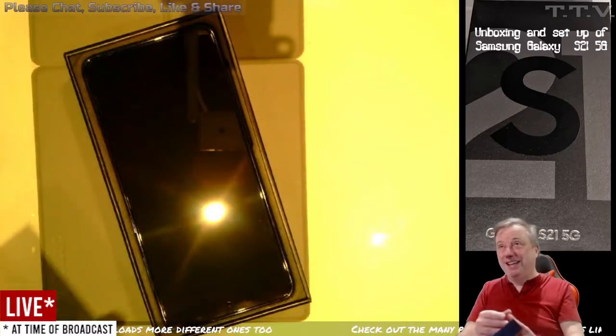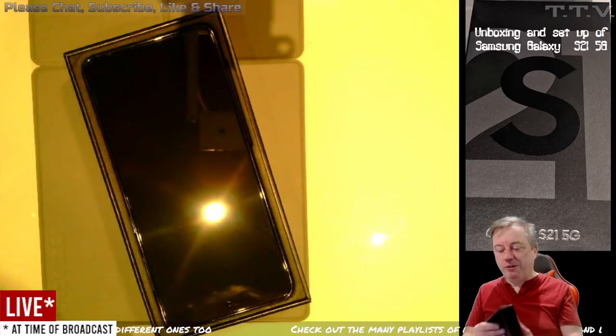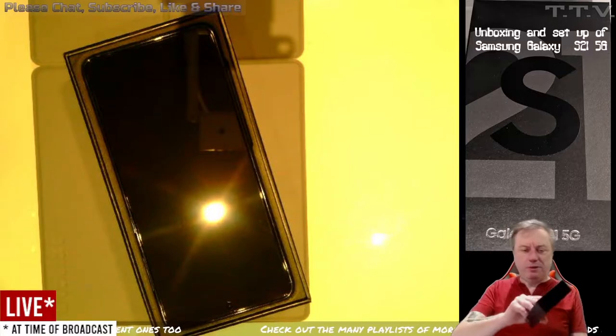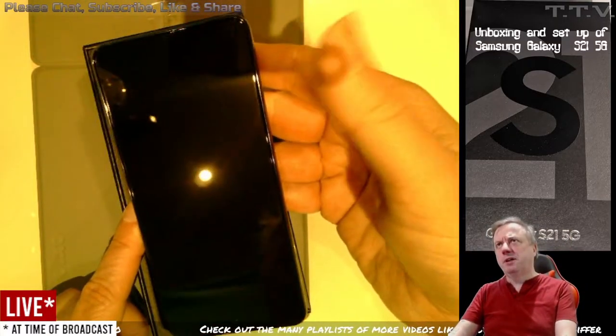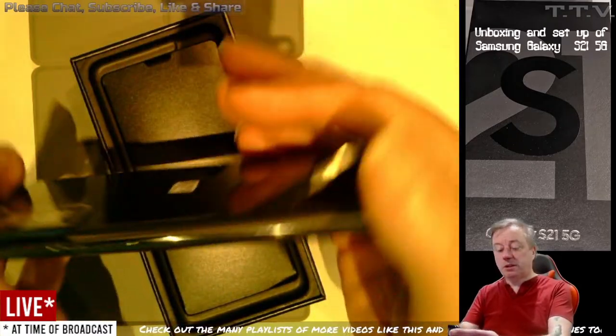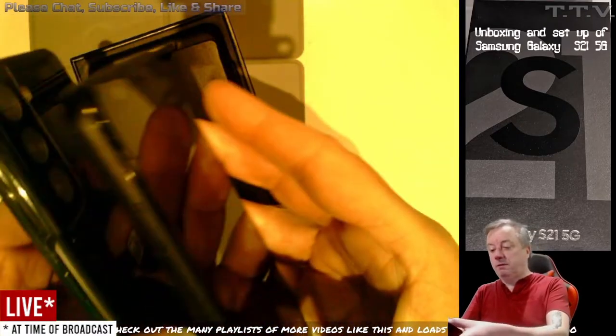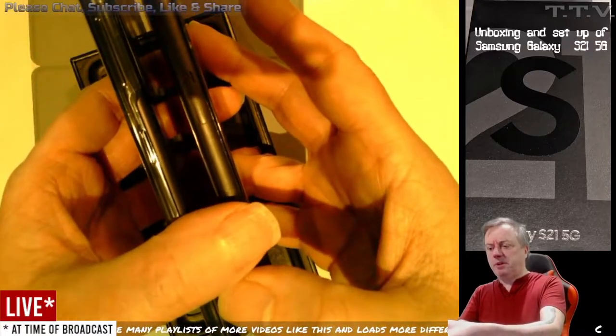I have no idea. They broke the seal on it, which always annoys me when they do that. Oh, we have to show you what colour it is. If it's pink, yes you do, but if it's black, then it's fine. They're just black phones. So there you go, that's the phone. Uncracked at the moment. It's quite thin as well actually. It feels thinner, but I don't think it is — maybe a little bit, but not a lot.